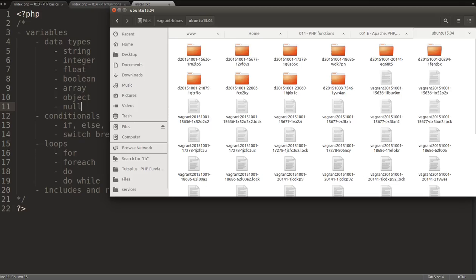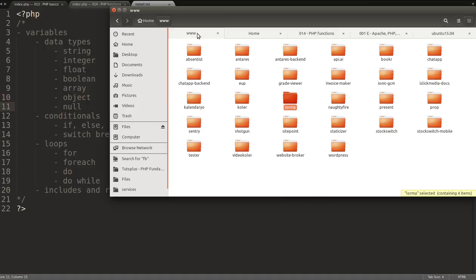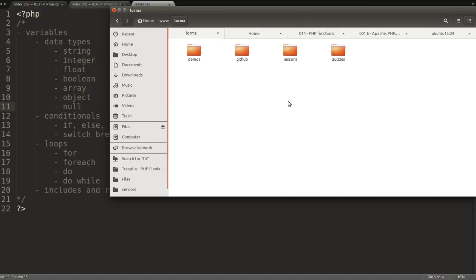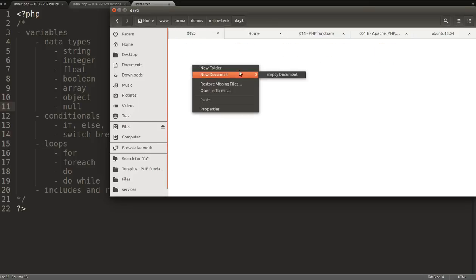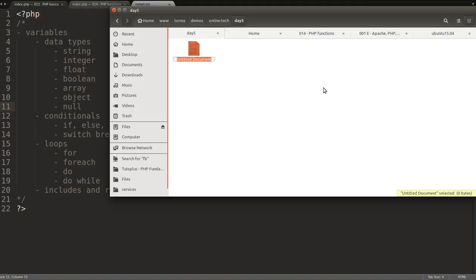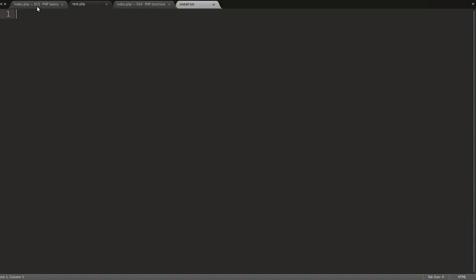Okay, so let's continue this. And here, demos, and let's create a new PHP file. Always open up with the opening PHP tag and the closing.